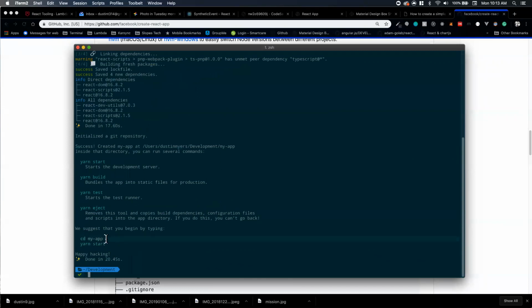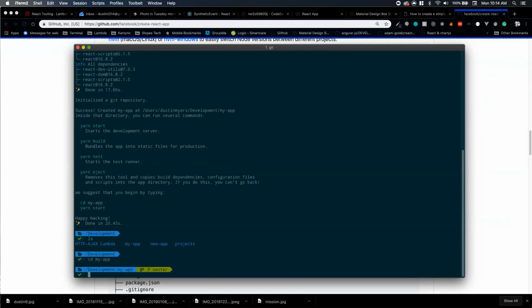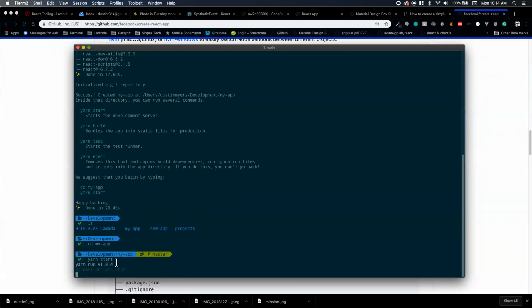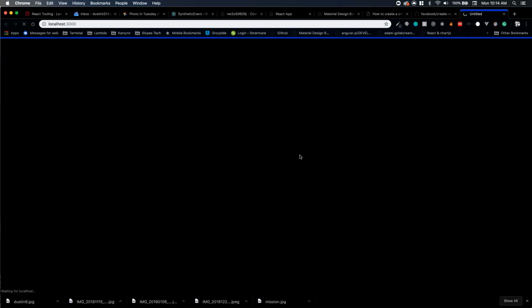At this point, there's a lot of people that forget to cd into your project. If we look, I'm still just in my development folder, right? If I look at what's in this folder, I have the app I just created. So if I want to yarn start my app, I actually have to cd into that. Don't forget that step. Just as a reminder, it's always right here to let you know to do that. And then you yarn start, just like every project you've been doing, and there we go. It will start the project up for us here.